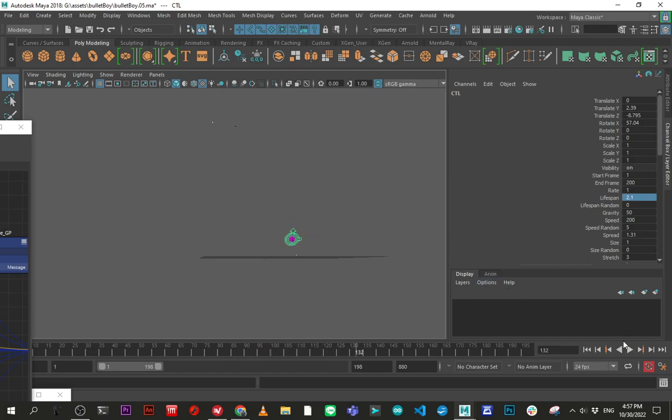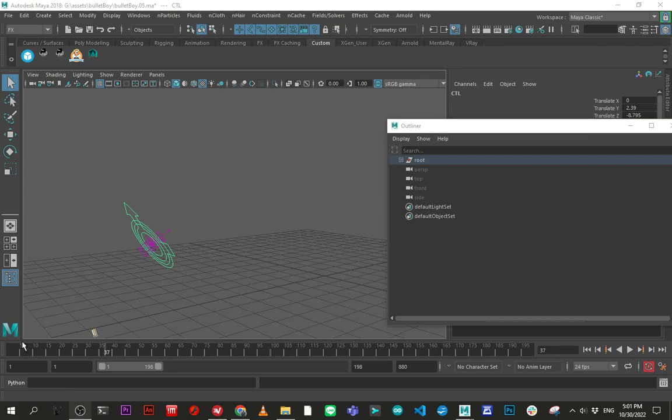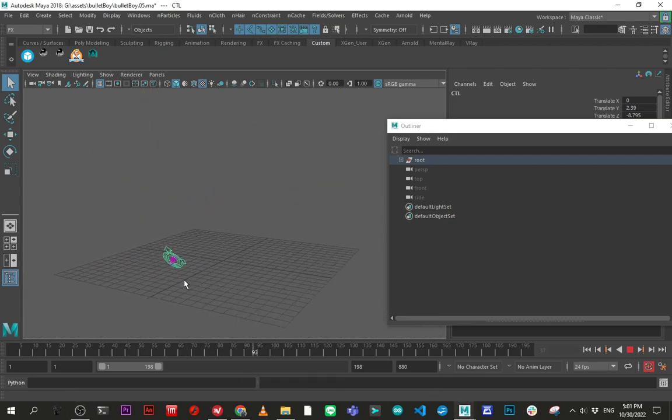The next thing I'm going to talk about is how do we bake out this asset. And since this is an instance geometry, that's going to be a little bit more tricky than usual. So the thing about this asset, which makes it a little bit tricky to cache out and reuse, is that you're working with a couple of different things. You're working with n particles, you're working with instance geometry, and you're also working with geometry that's being hidden and shown. So I'm going to show you two ways as to how you might bake this thing out.